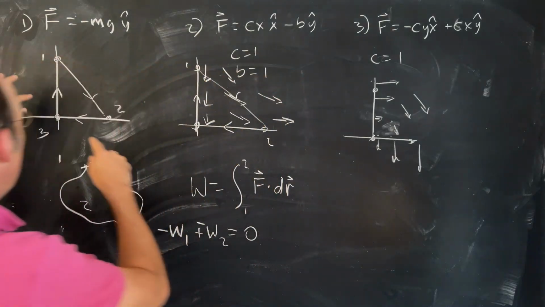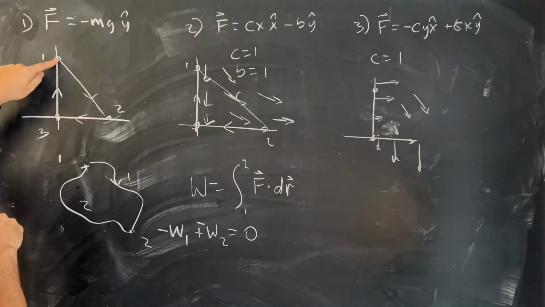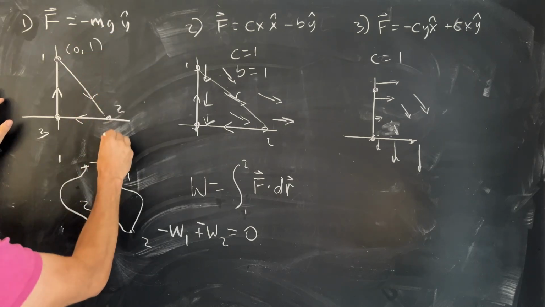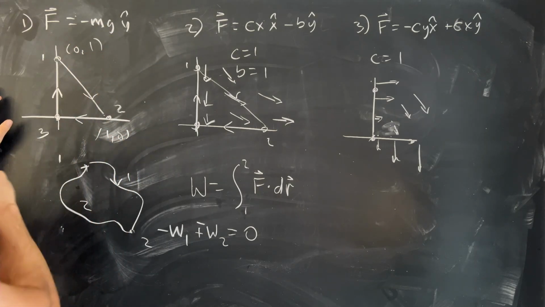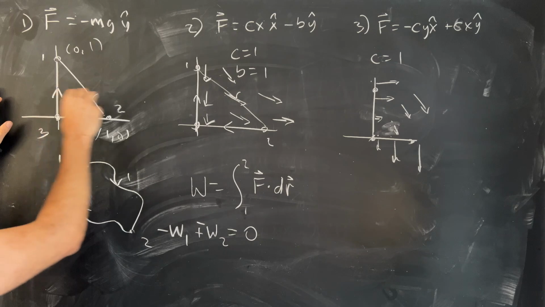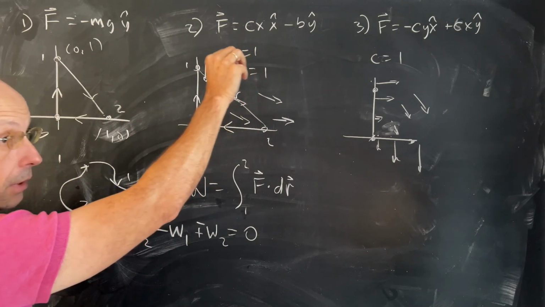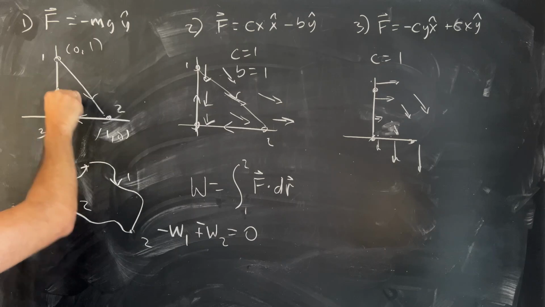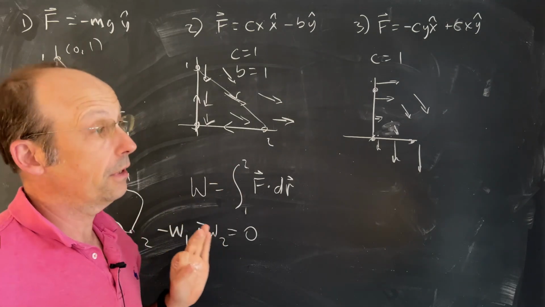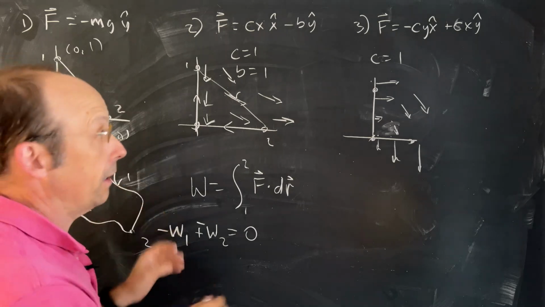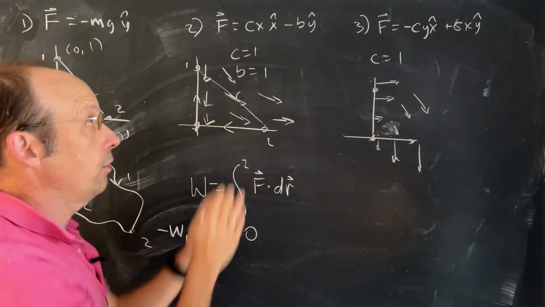In all the cases, we're going to start up here at point 1, which is the point 0, 1, down to 1, 0, and to 0, 0 in the back. So we're going to make that loop and calculate. I'm going to do this one, all 3 steps, not too hard. Do that one, all 3 steps. Then do that one and do it in Python.